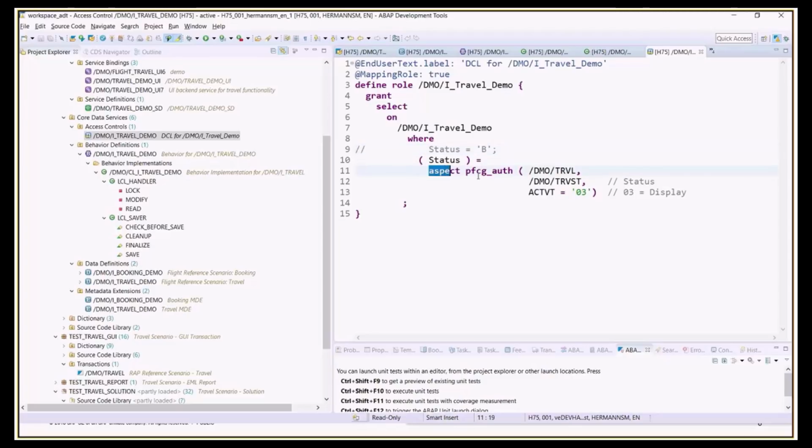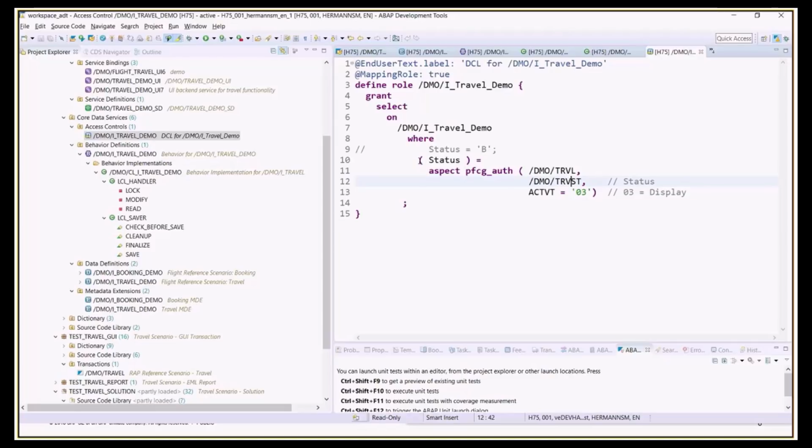And here we can use via this aspect the PFCG object, which we currently already use in our function modules, because the function modules probably also are using the authority check with the PFCG object. And here for this query we can enrich that in addition.